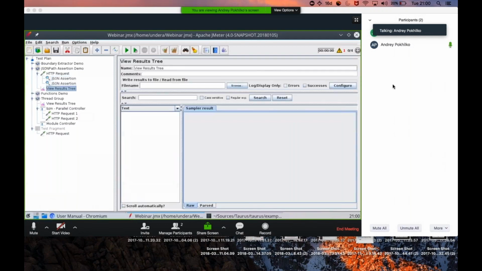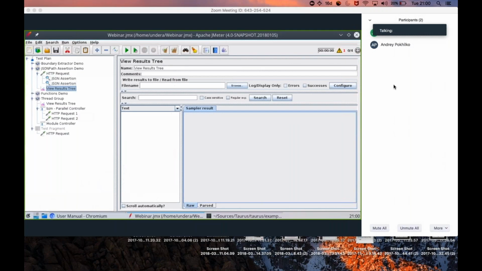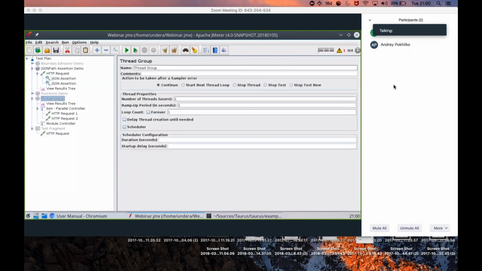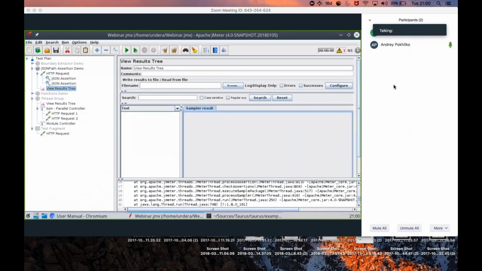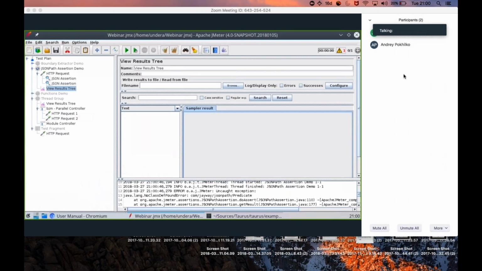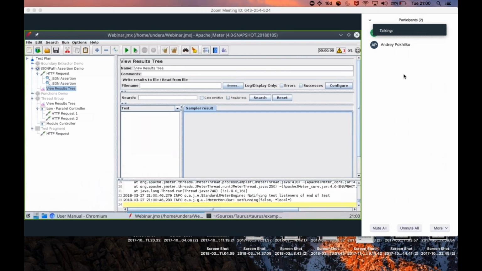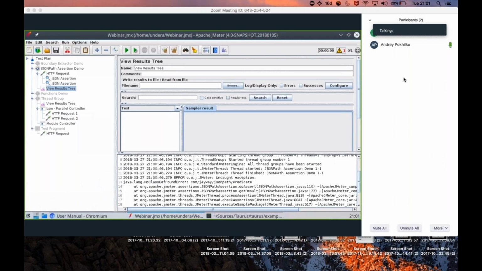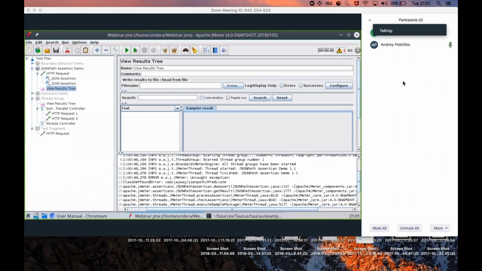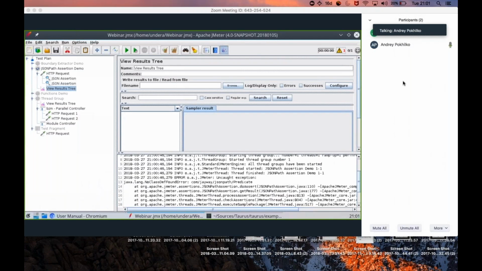And if we will see how it goes, no class. What? JSON path. I don't know, something went wrong with my JSON component after I have installed something.